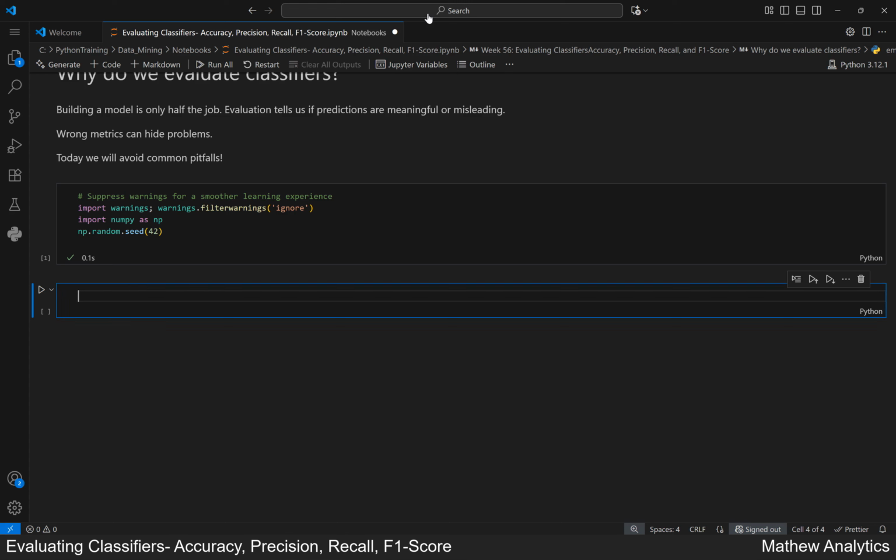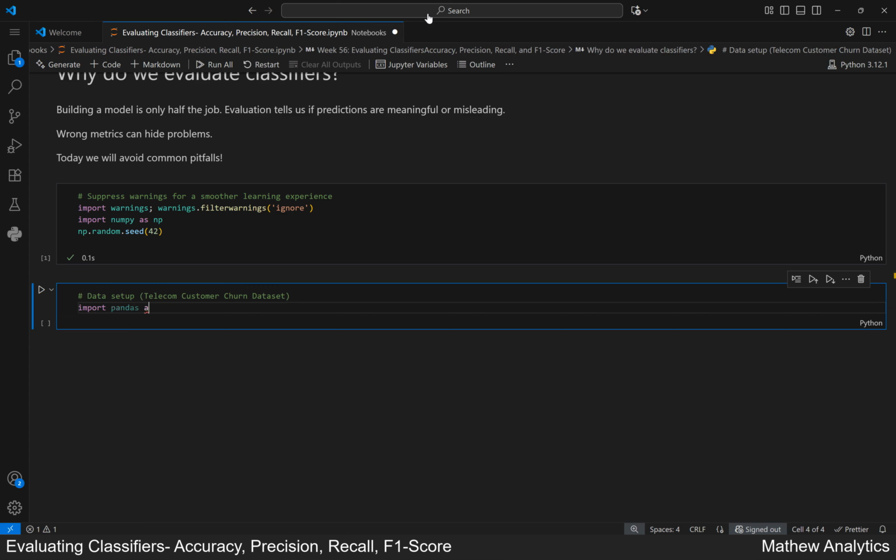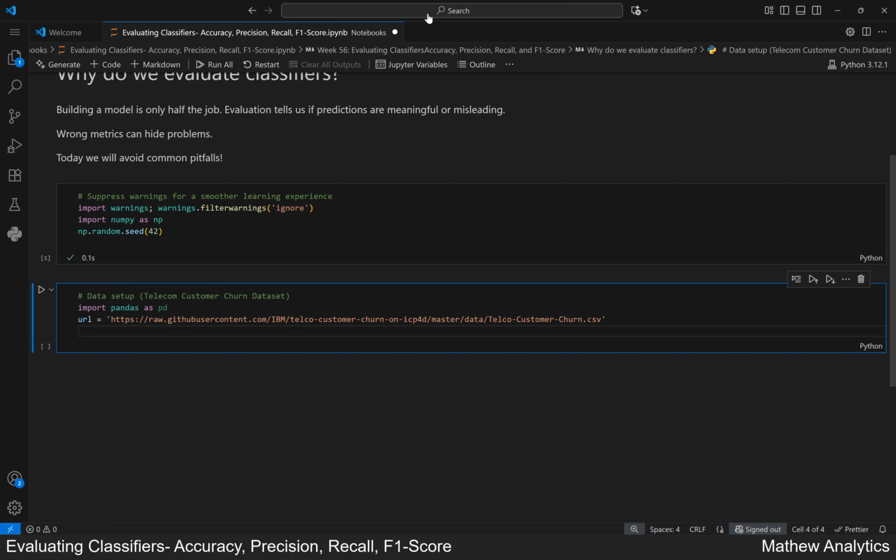Let us load the Telecom customer churn dataset. This data is often used to predict if a customer will leave a service. We import pandas. We load the Telecom customer churn dataset from a public IBM GitHub repository. We print its shape and preview the first rows. Running the cell now.